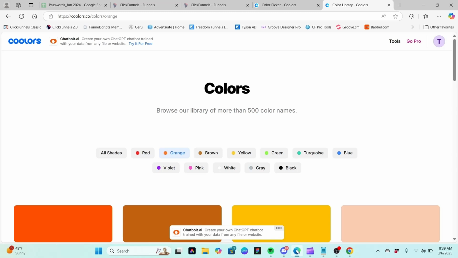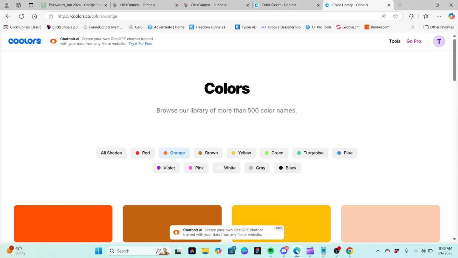And for the most part, it doesn't matter that much, but it is kind of good at some point to understand what people mean when they say things. So we were at the Coolers website at coolers.co. It's a website I most often use for colors and color palettes and has some very useful tools, two of which we'll be using today.